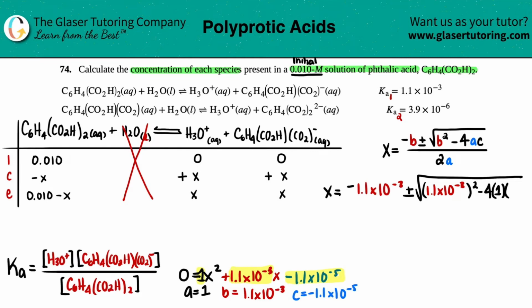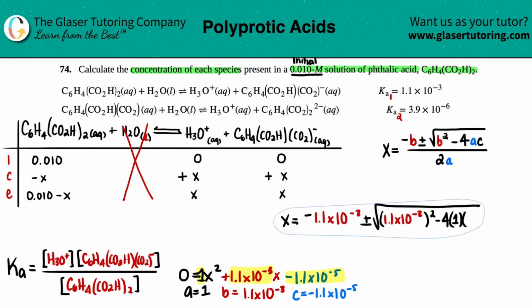And c was, I got to pull this over a little bit. So I think what I'm going to do is I'm just going to keep erasing because I think that's going to be easier. 1.1 times 10 to the negative fifth. Extend that out. And this now all has to be divided by 2 times a, and a was, remember, 1. Okay. So now let's just clean this up here. Well, 2 times 1 is just 2. So I'm just going to erase that. That's pretty easy.